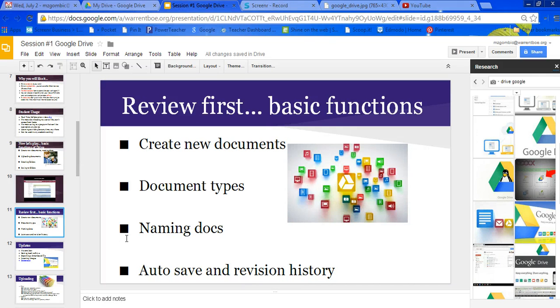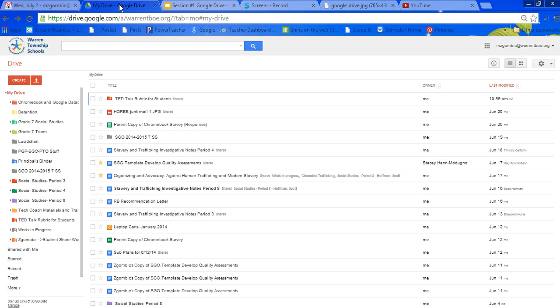Okay, so now we're going to take a look at converting documents and then give you an idea of when and why and how. So I'm going to go back to my Google Drive. You'll notice I have all these tabs open. Here's my Google Drive tab, which shows you just everything. And up in the upper right-hand corner, this is something called settings. Anytime you see a little gear shift, that's the settings.